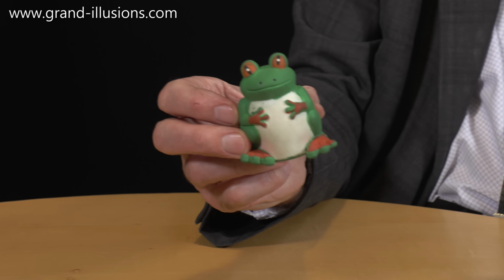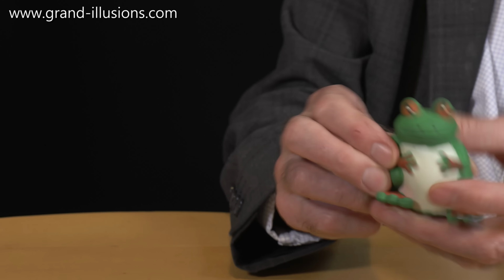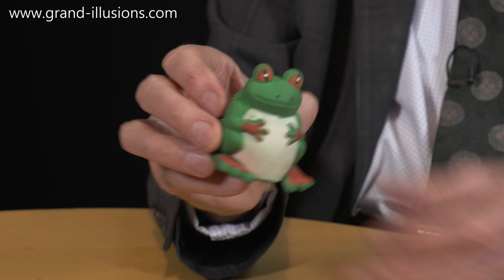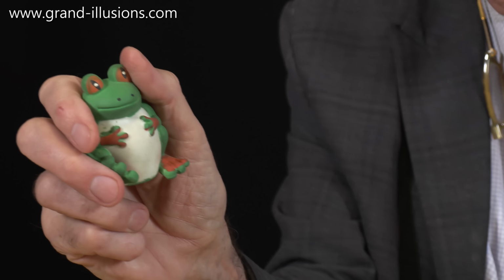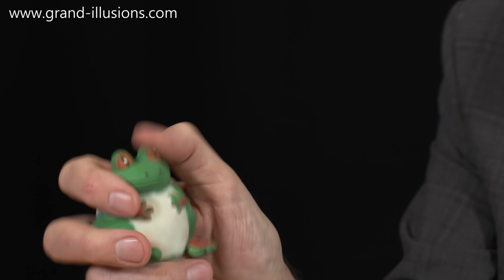which is a frog made of rubber. I thought, oh dear, it won't have any life in it. But no, it's okay, actually. It pulled in a different direction. It hasn't perished. But something strange inside, because it's supposed to croak like a frog. If I squeeze it very gently, it'll sort of bulge out from there. So it should croak. And 17 years ago, it did croak. Now it does this.